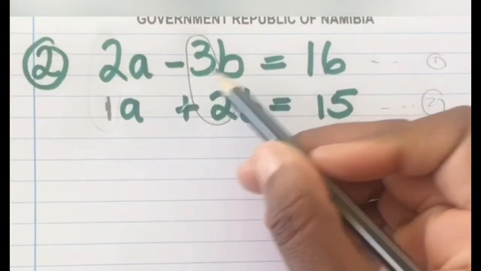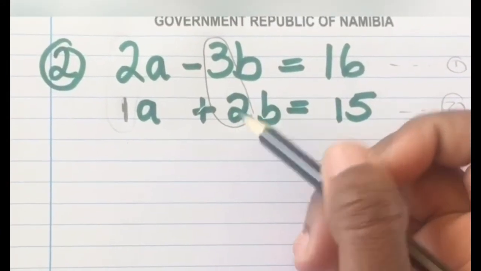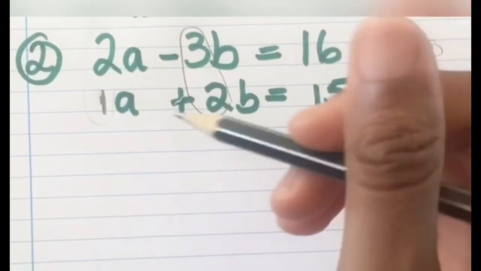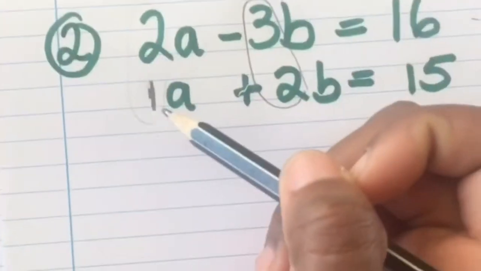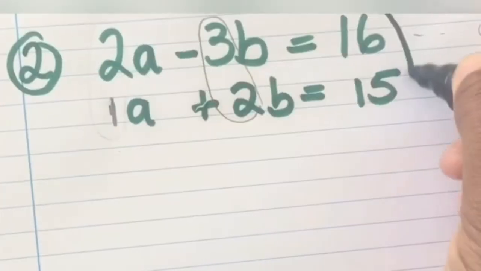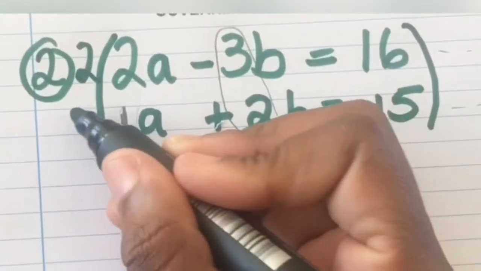Now some people prefer to take it with the signs. Myself, I prefer not taking it with the signs, just because I want to keep the negative there, to make sure that my learners don't get confused. However, it still works fine when you take it with the signs. So I chose 3 and 2, so my brackets down, and I'm going to multiply the first equation with 2 and the second equation with 3.